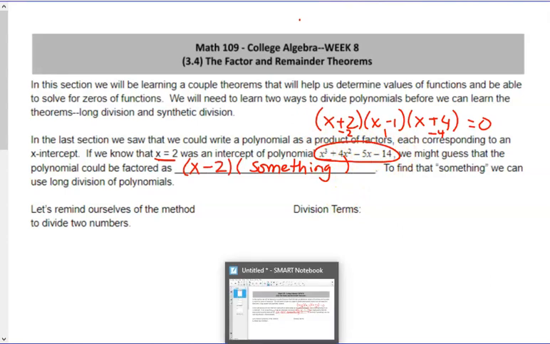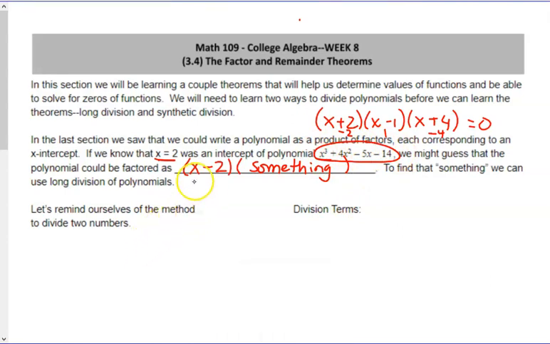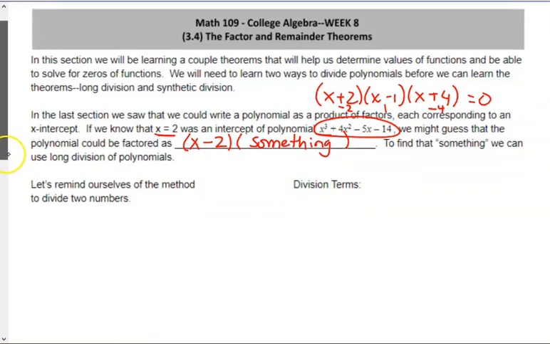Now, in that something, that means if I'm starting with just an x here, in order to get an x cubed, that something must have had an x squared in it for us to end up with the highest power being x cubed. So, in order to find that something, that's what we're going to be able to use long division. So basically, what do I multiply by x minus 2? What is that something that when I multiply by x minus 2 kicks out this polynomial here? Just like when I say 3 times 5 equals 15. Well, 3 times what number, in this case 5, do I multiply to get my answer? It's the same type of thing.